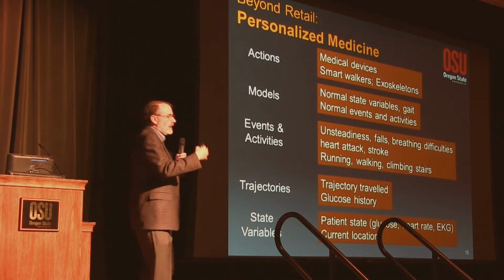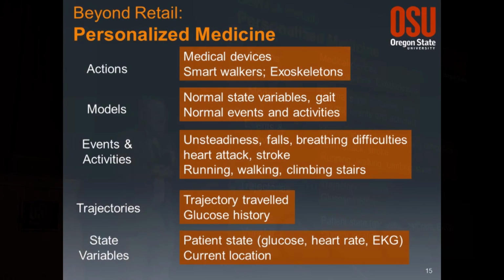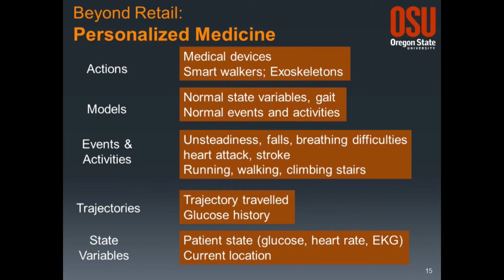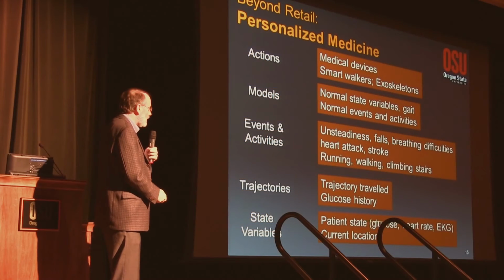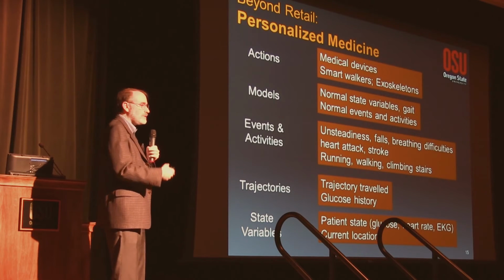So I don't want to focus entirely on retail. It was just useful to have a particular scenario. But let's think about a completely different vertical, which is personalized medicine. I think a lot of the same hierarchy exists, and a lot of the same analytical questions. So ignoring for a moment the sensor question, we saw a lot of interesting sensors and sensor systems this morning, we have several state variables that we're going to want to be tracking.